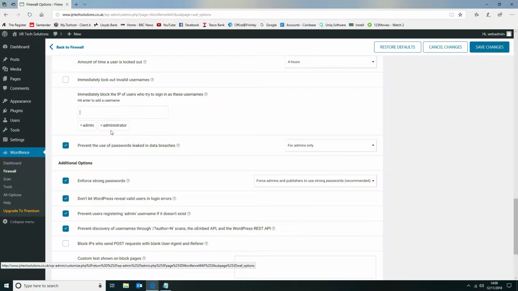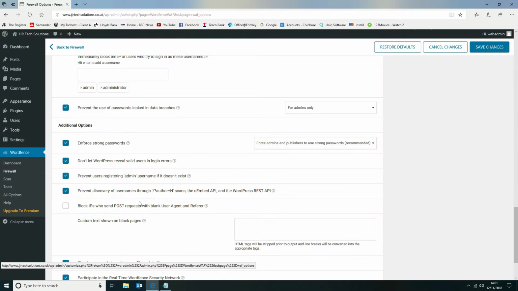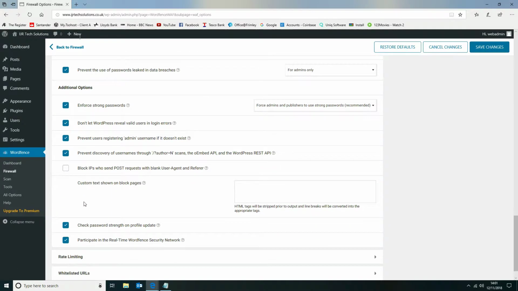So you can configure whatever ones you want. And if you've only got yourself as a user and you're sure you're never going to forget your username, then you can tick this box here to say lock out any invalid username, so any username that's not configured on the website. The rest of these are all defaults, so we don't need to change any of those.